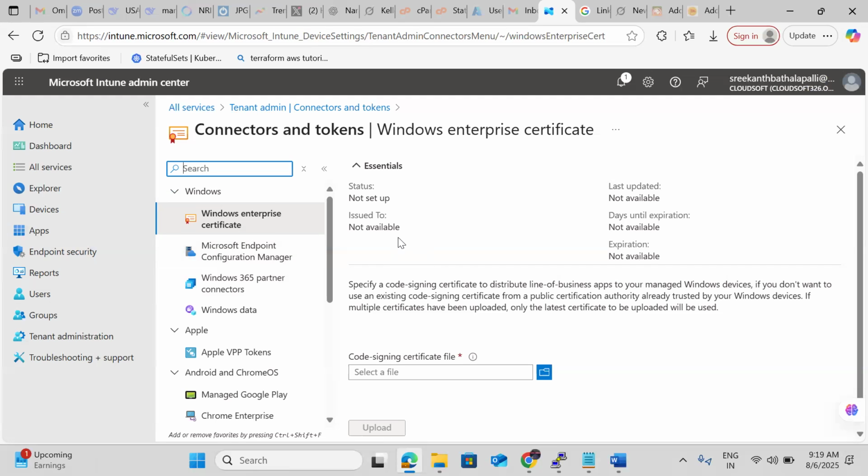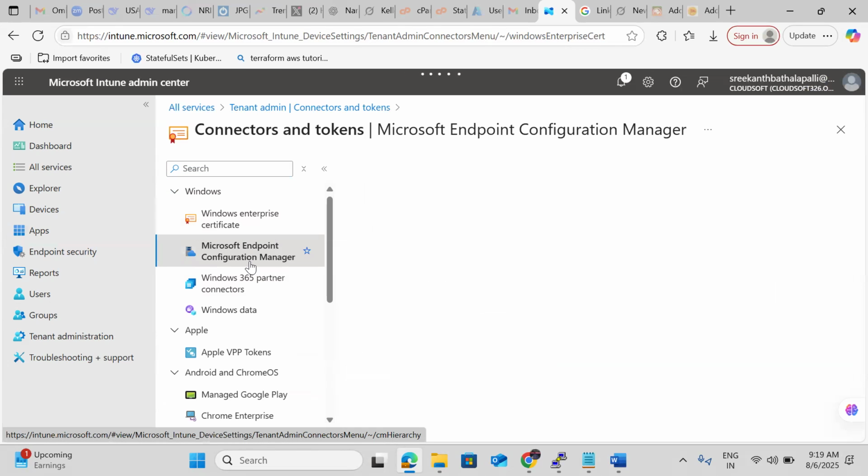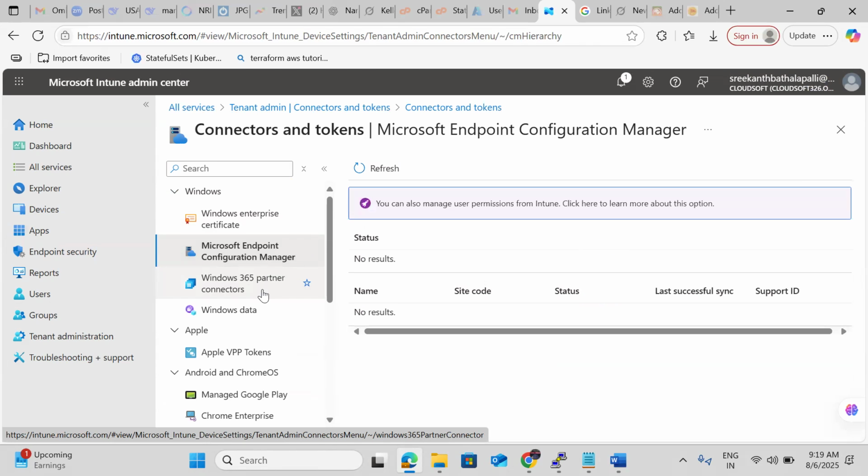It depends upon which devices we want to integrate with Intune. All these tokens we also need to set up. We will set up with the Endpoint Configuration Manager, add the token, and specify how long the validity is. Then we bridge Intune with those devices, and authentication and authorization can all be controlled from there.